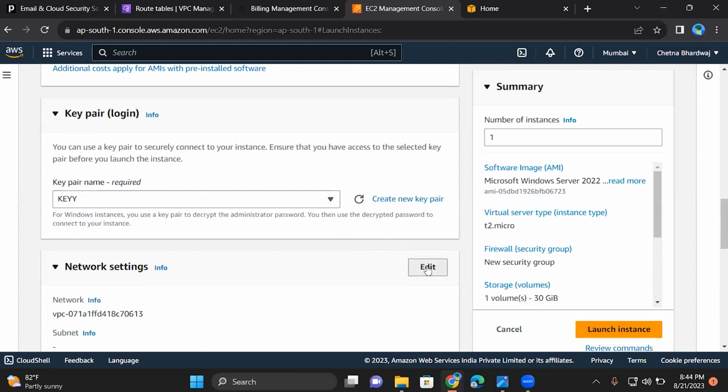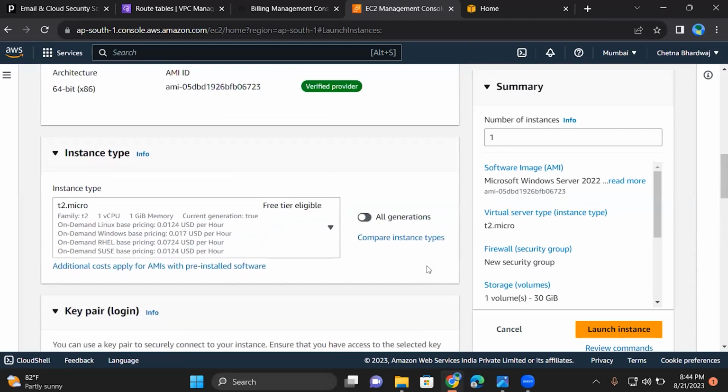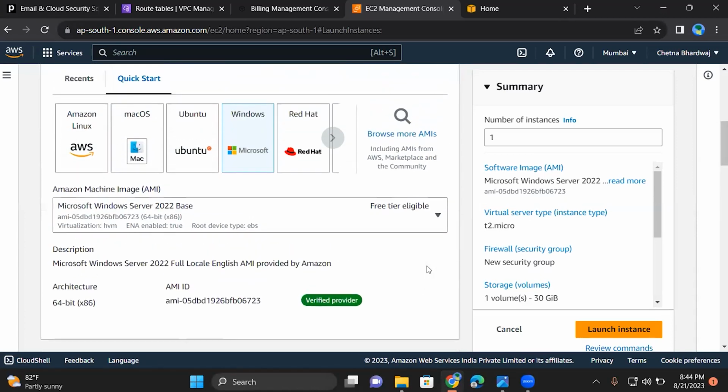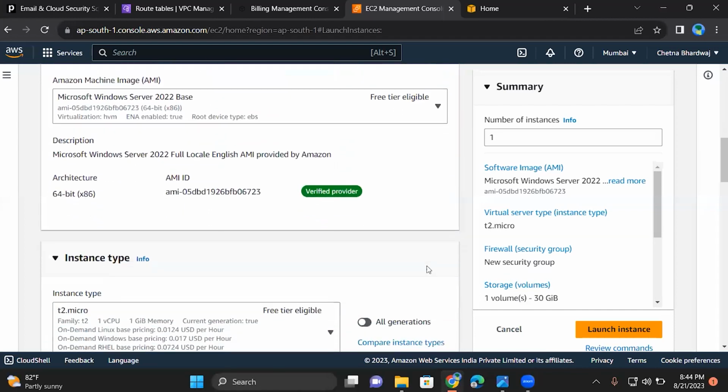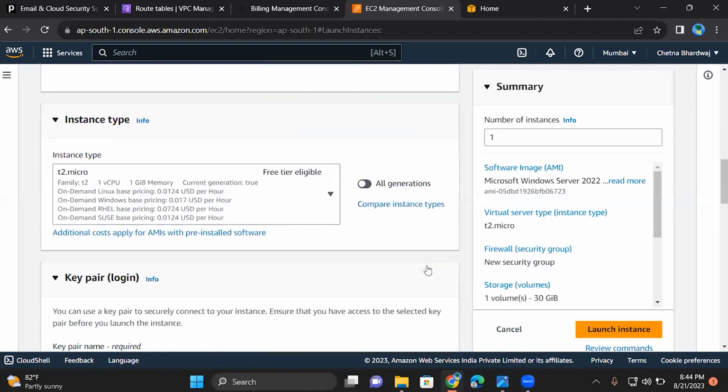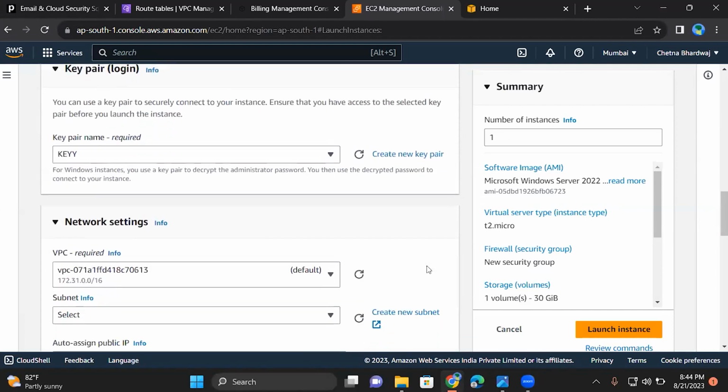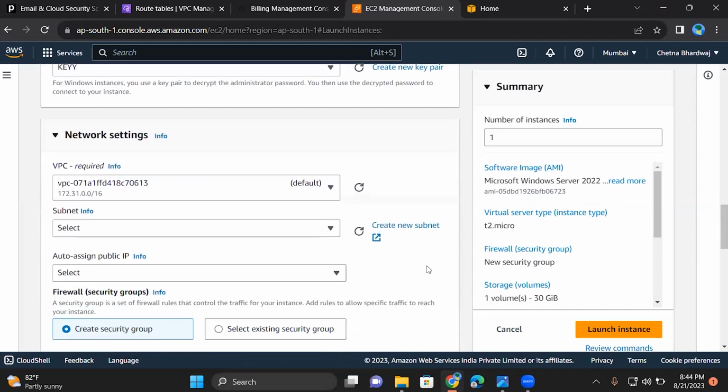You are creating all these EC2s in the same region? Yes, all the EC2s are in the same region, Mumbai, but I am not particular about the zone. So by default, AWS is selecting the zone for me.